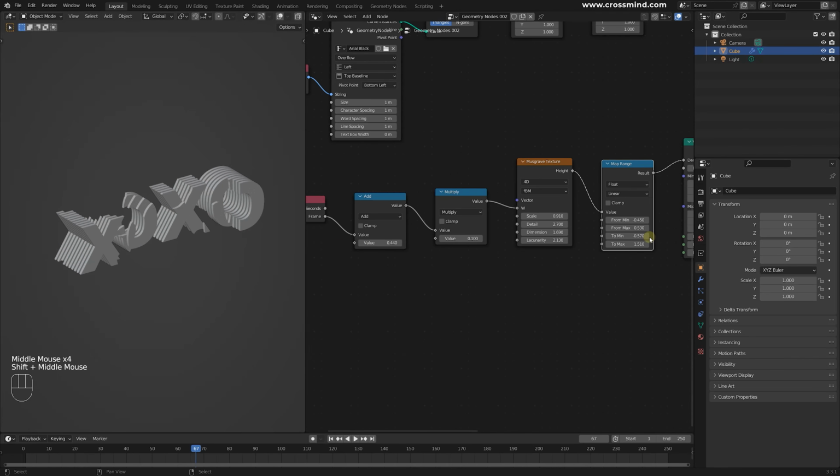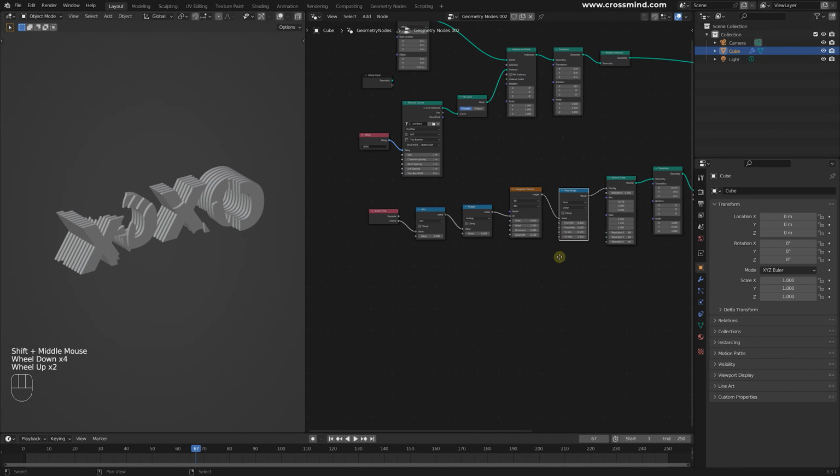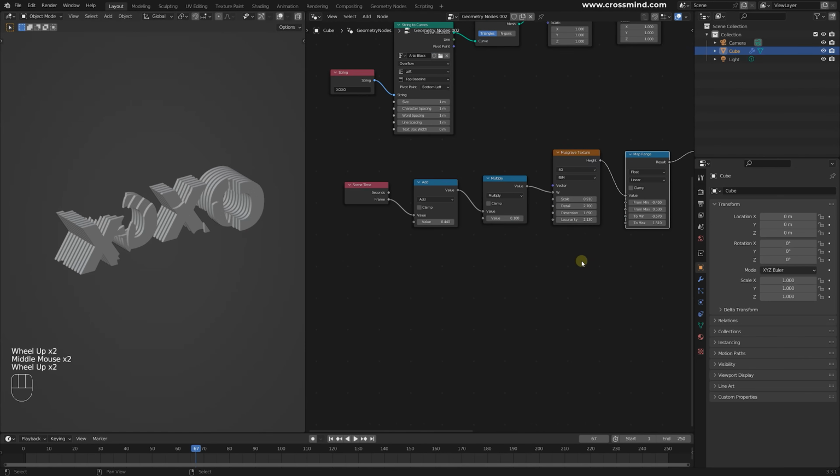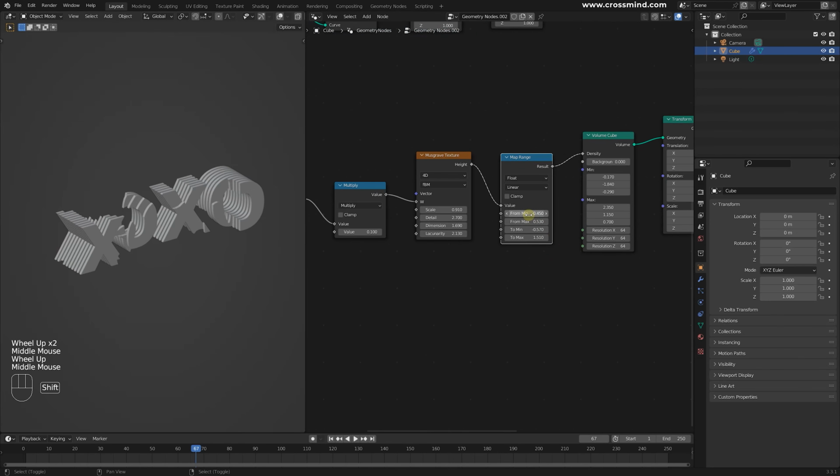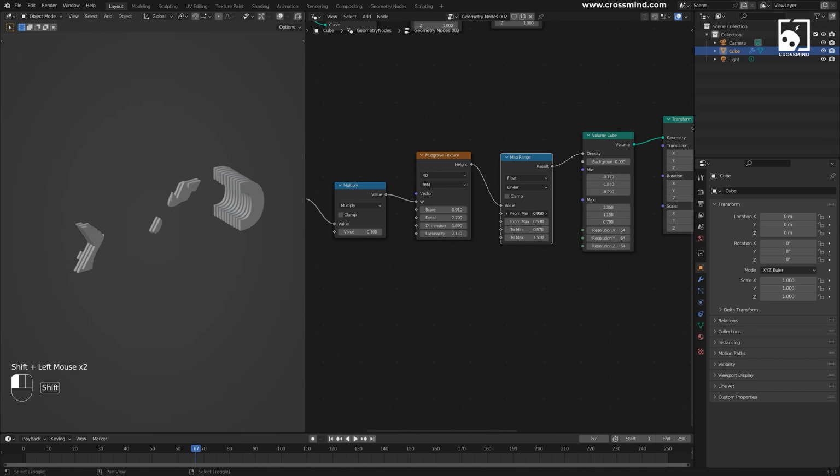Alright, so you have the text effect. Now all you need to do is just add some nice animations to it, try different textures, try different transformations or something. You can maybe start your animation by playing with the map range with the complete text and then start chopping off this thing slowly and maybe create a formation kind of effect. So something similar to what we did in the last chapter.